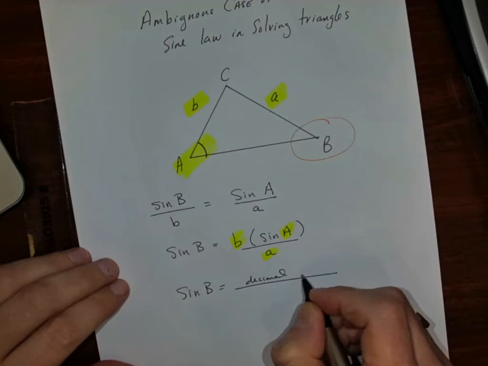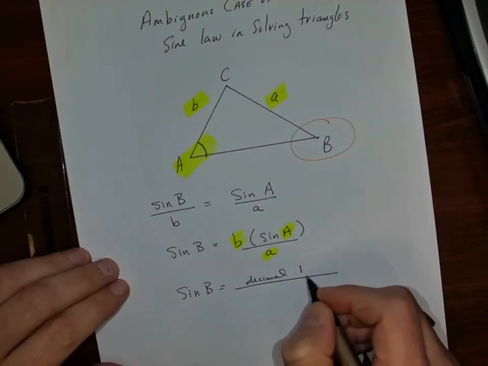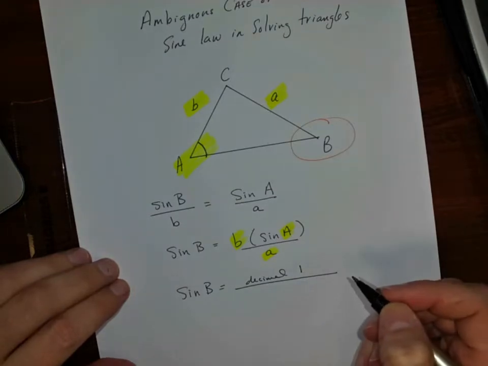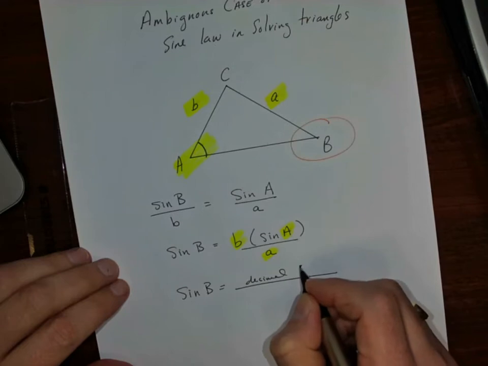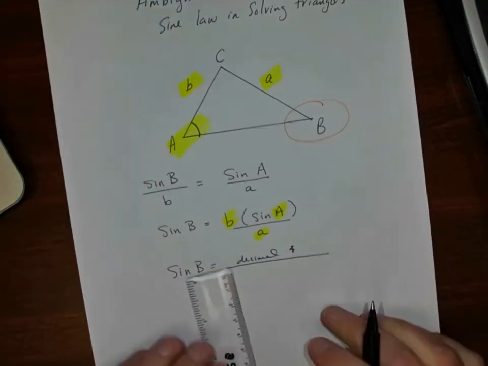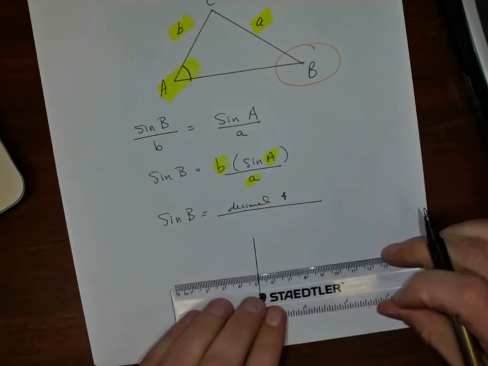And that decimal number is going to be between 1 and -1. In fact, I could probably argue that it's going to be between 1 and 0 all the time, but I'll have to talk about that in a second. Let's think about the sine curve for a minute, shall we? The sine curve is going to look like this.